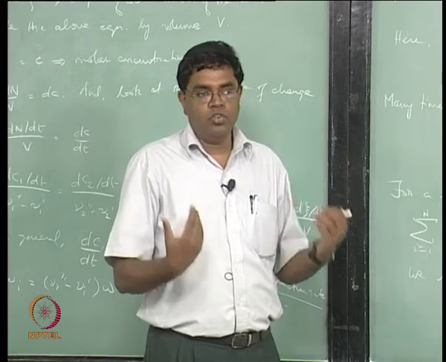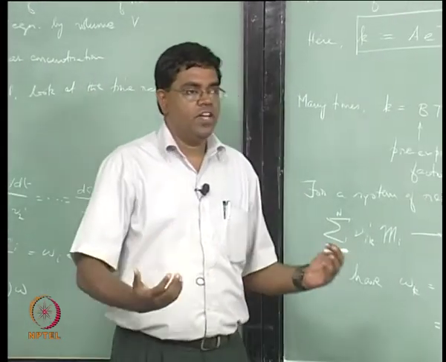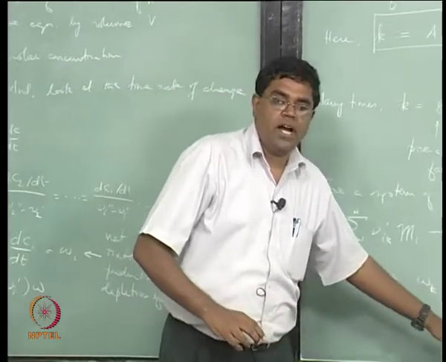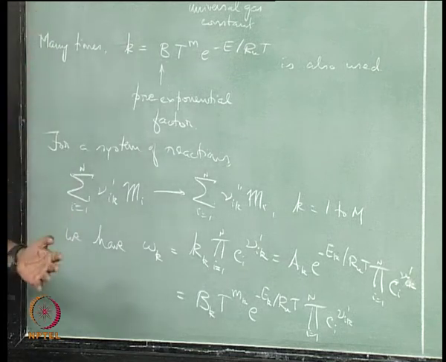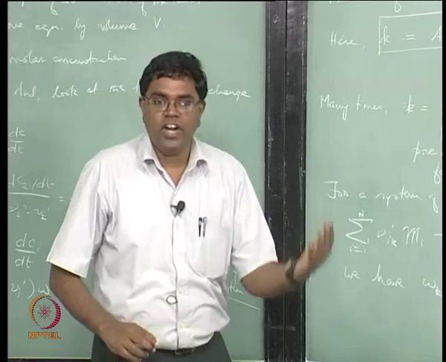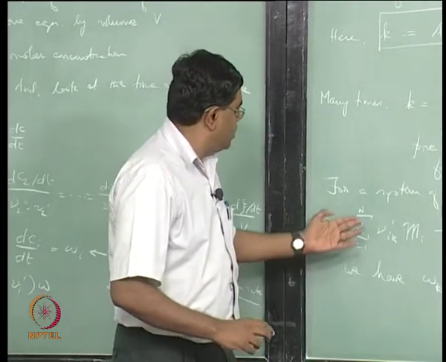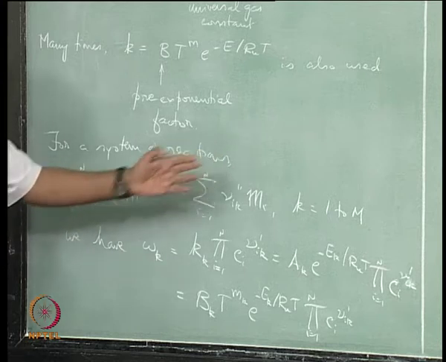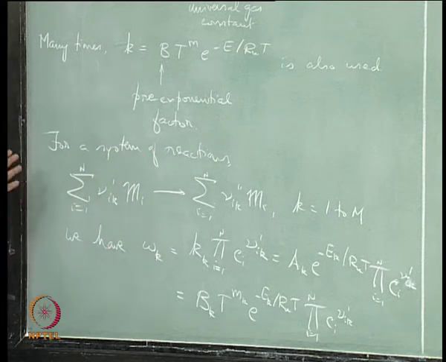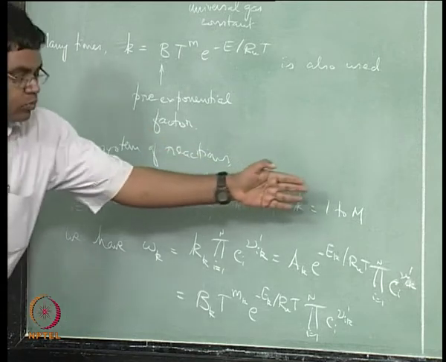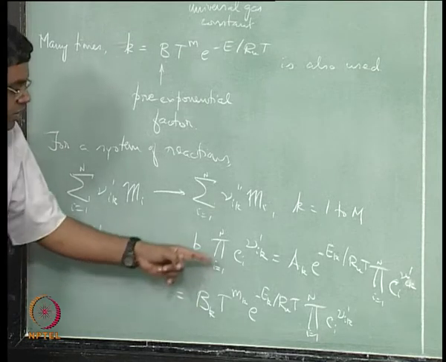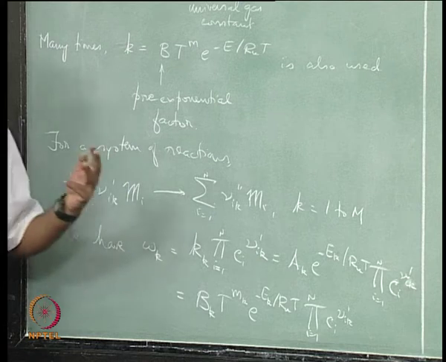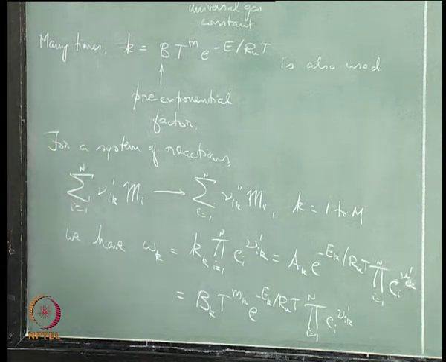Most of the time the combustion expert or the combustion scientist tries to bank on a chemist to give this information. So you have to actually get this information from a chemistry person. First of all, find out what the chemistry is, that means what is the reaction scheme, that will give you the nu ik single prime, nu ik double prime, script Mi for i going from 1 to capital N, what is capital N and what is capital M, all these things. That is only the scheme. In addition to this, we have to get BK, MK and EK, these three parameters for each of the reactions, that's a killer. Many times you get into a trip problem there.